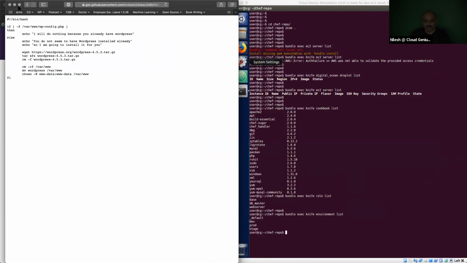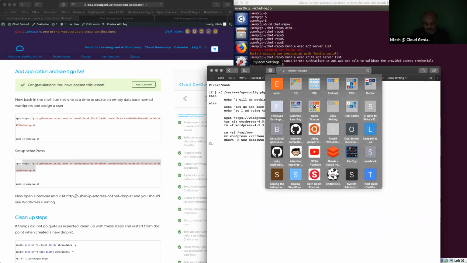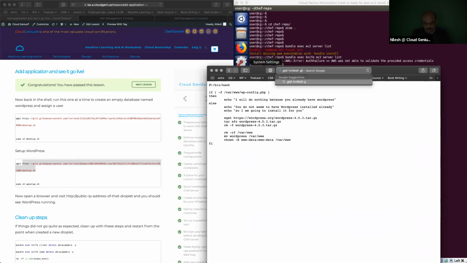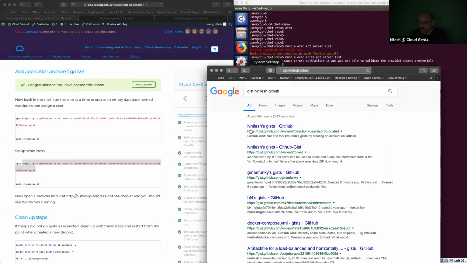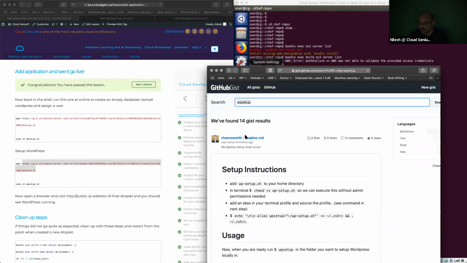And you will find this script actually does install WordPress, but it is installing a little bit older version. So for those of you who want to get the latest updated versions, you need to modify the script. You can basically refer to the 4.5.3 number as 4.9.8 as the latest version. And that should update your script on this page. So I have these scripts written down in one location where I will be going right now, and there I will find the WP setup script that I created.